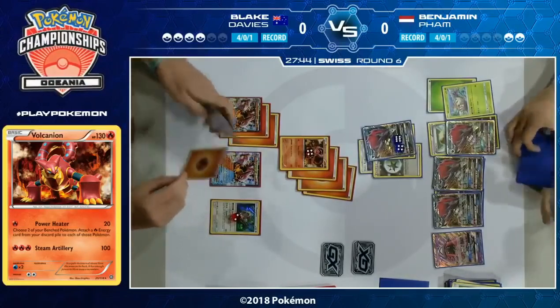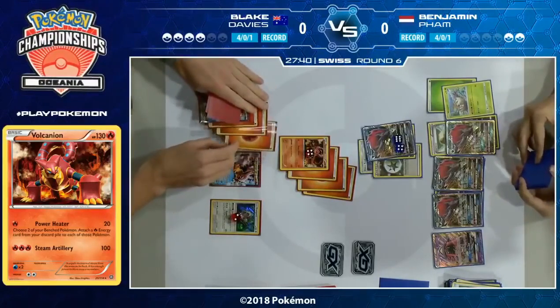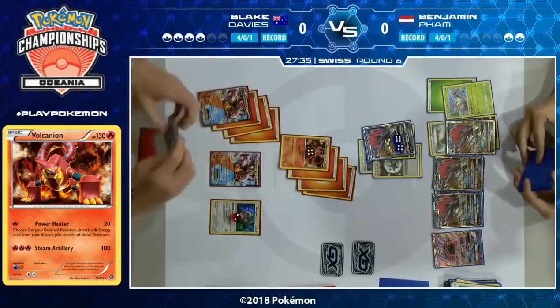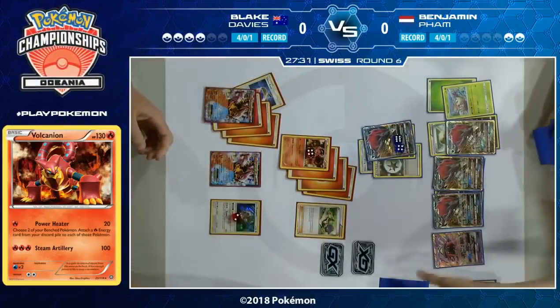Oh, absolutely. And it's kind of like a 1-turn clock because, of course, Blake really can get a KO on that Tapu Lele. 1 Steam Up, 1 Choice Band, Tapu Lele will be KO'd. There's the Choice Band. So, and there's the end.